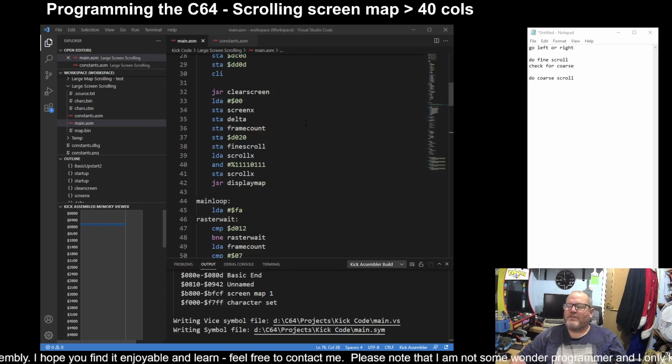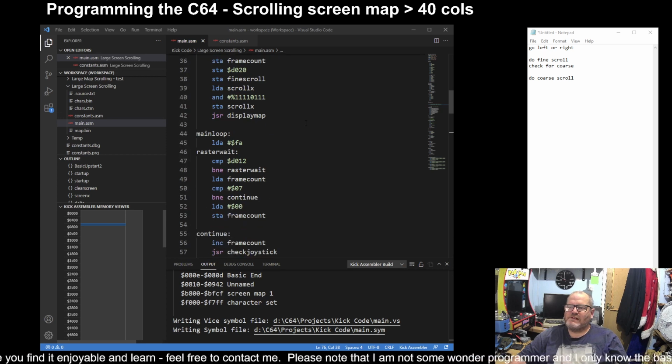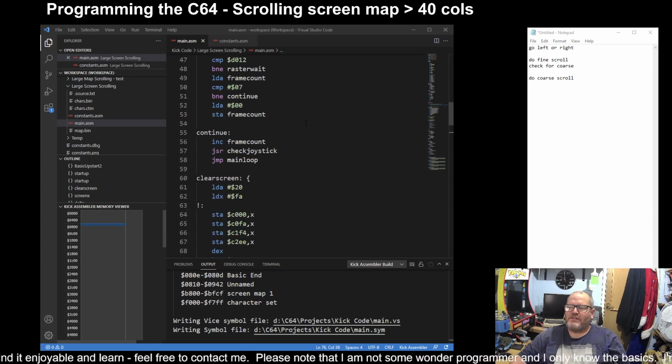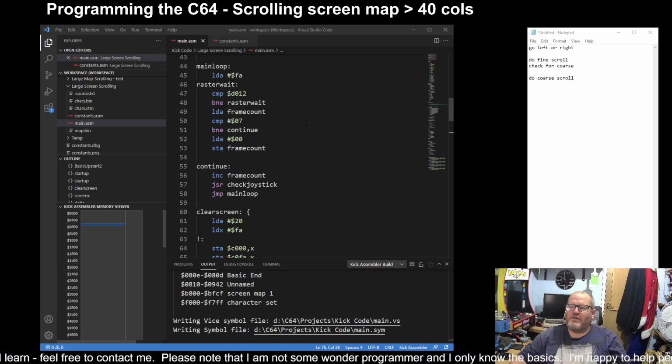So the fine scroll. How do I want to do this? I want to do a fine. I want to check.